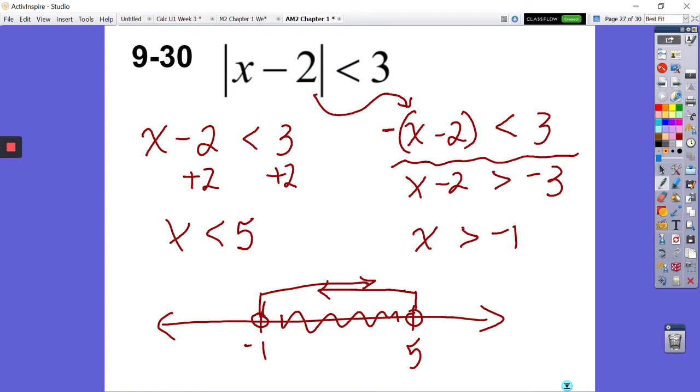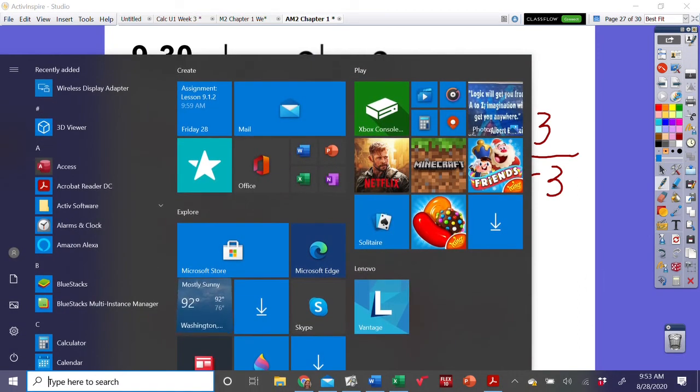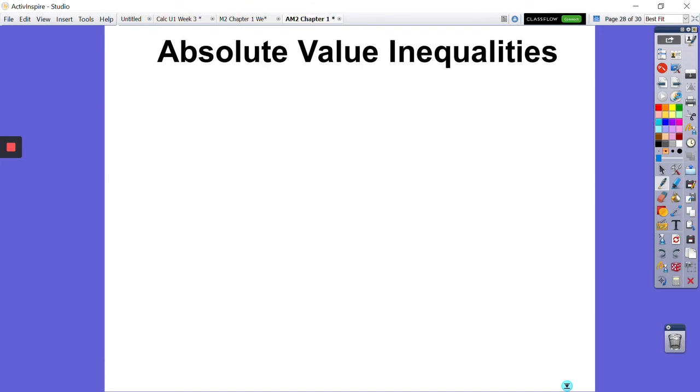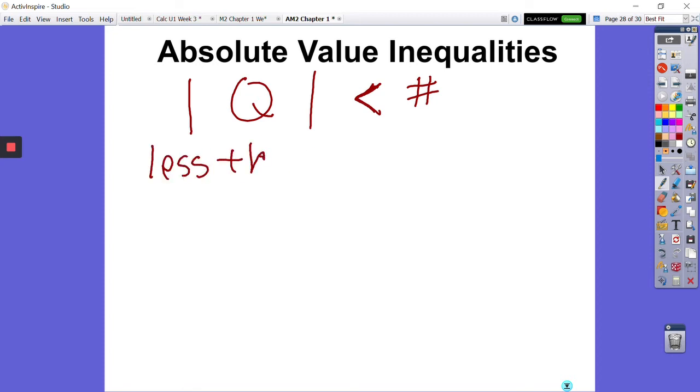Two things. So you have, I'm going to call this Q, and your symbol. So you've got the two symbols. So we've got this one and a number. We'll call it number. Okay, so let's say I have this. So what we know is that this becomes, so we need to be less than a number away from a point, wherever center is. That doesn't make a lot of sense.